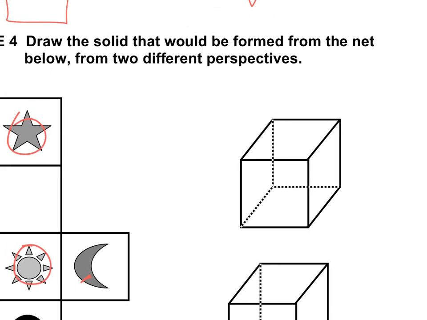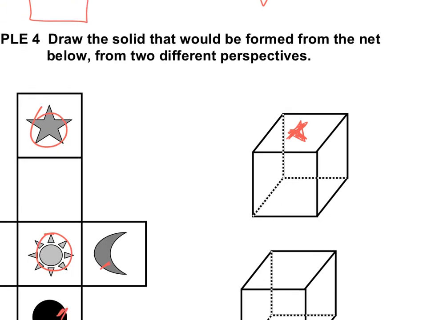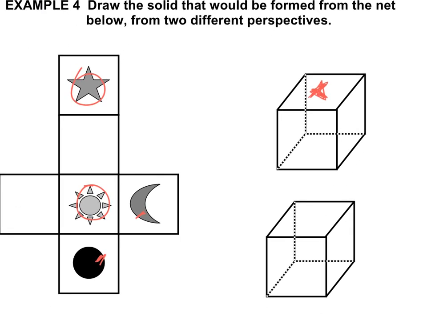I'm going to put the star on the very top one. So when I'm drawing it here, guys, I'm putting it on the top. There's my star, as horrible as it is. Then I'm going to know that the sun is exactly opposite of that. So if that's on the top, then the sun needs to be on the bottom, because those are across from each other. So that's on the bottom.